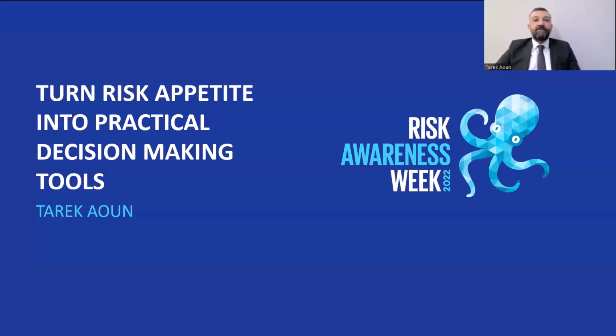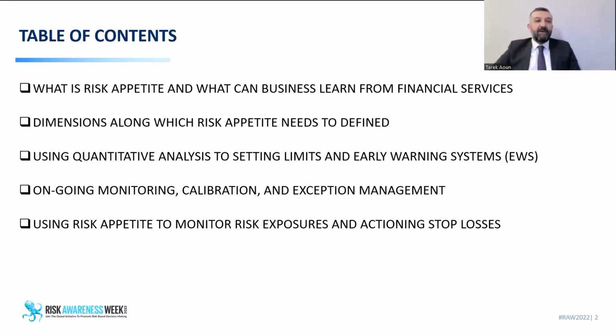First, we will see what is risk appetite, what can businesses learn from the financial services industry, the dimensions along which risk appetite needs to be defined, using quantitative analysis to setting limits and early warning systems, ongoing monitoring, calibration, and exception management, and finally, using risk appetite to monitor risk exposures and actioning stop losses.